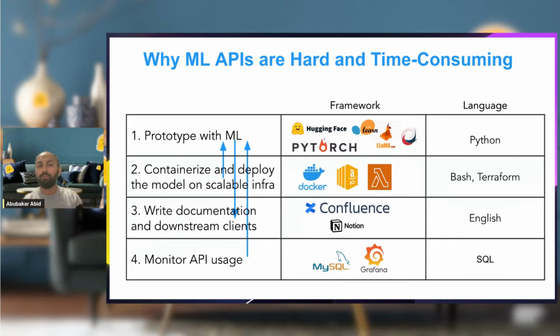Maybe your data distribution changes. Maybe a new model comes out and you want to try, let me see if Llama 3 works. I built my product on top of Llama 2. Does it still work with Llama 3, or do I need to change different hyperparameters, things like that? And so oftentimes we're doing this dance between, okay, we've deployed something, but hey, I want to go back to prototyping. Okay, now I've changed some stuff. I want to deploy that again, and so on. So there's this back and forth that always happens. And so if we can make this process super fast, then you can iterate faster. You can try out what is the actual best thing that we can do here.